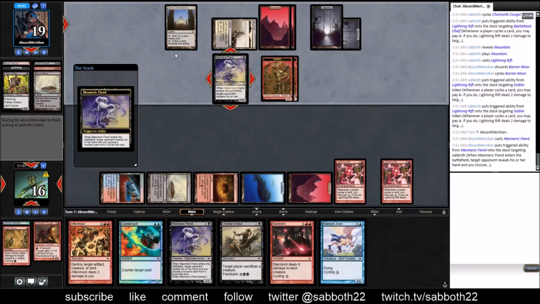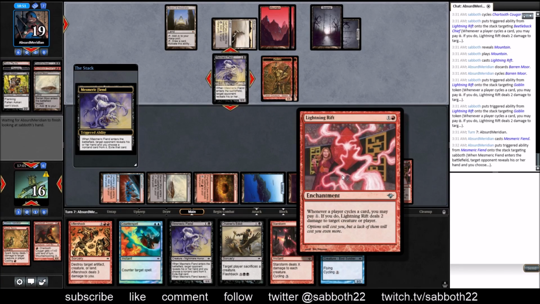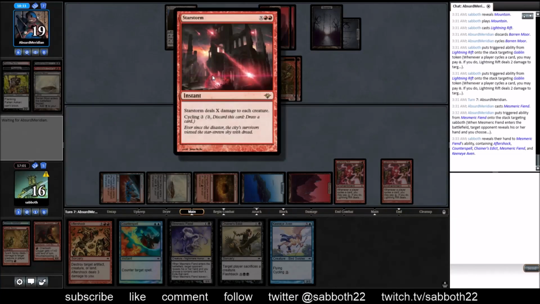And despite them drawing an extra card every turn, it looks like we're in a commanding position this game. Because it's almost like every card we draw is 3 cards, now that we have 2 Lightning Rifts in play. We just need some more lands. Only 19 lands in the deck. Yeah, they end up taking Starstorm.